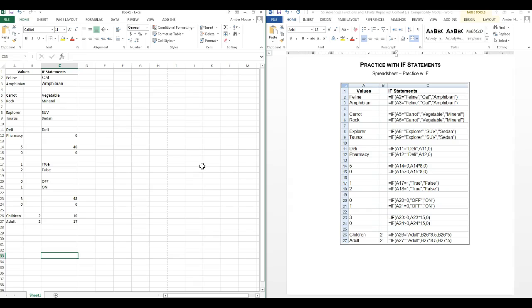It's a very easy assignment. It might take you a little bit of time to work through it. If you have an error, the first thing you need to do is look at your formula. Make sure your formula is correct and that you're using the Excel quotation marks. This is very, very important. If you don't use these and you try to copy and paste, you will get an error message and it will not do the formula correctly for you.